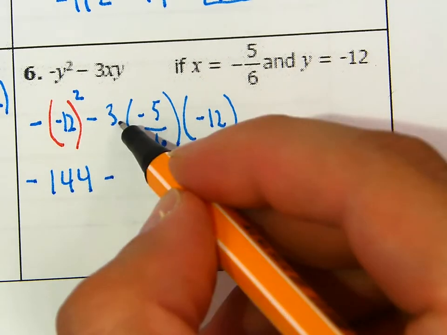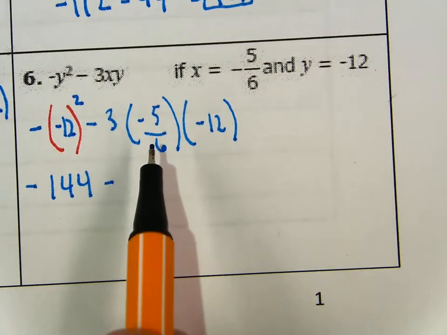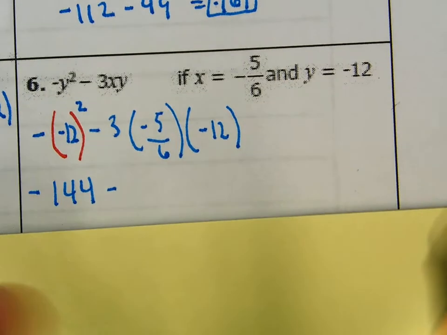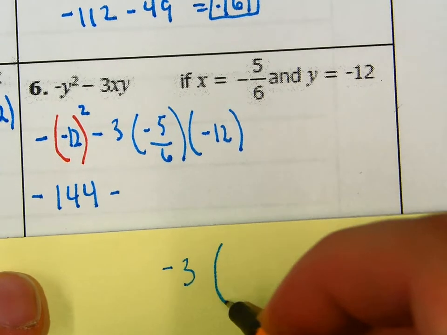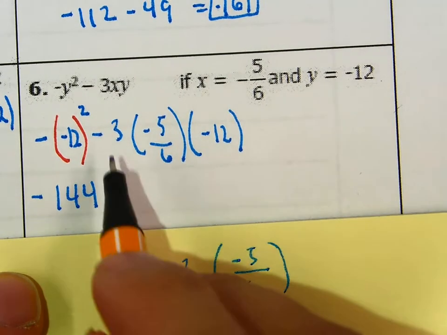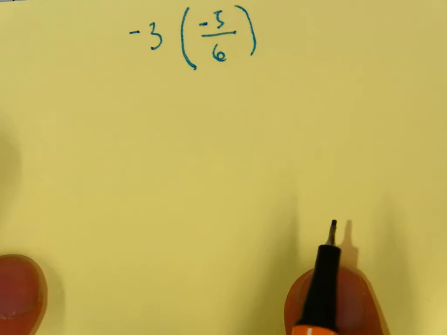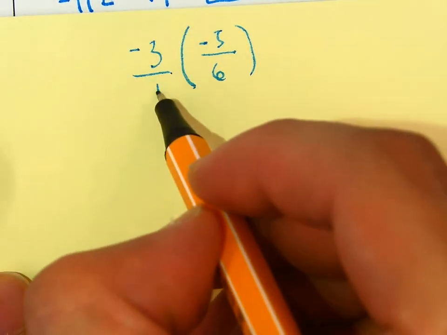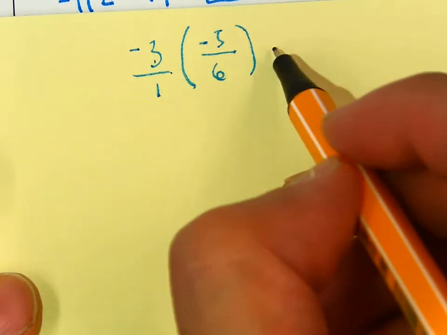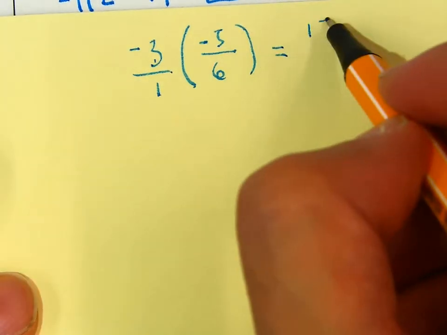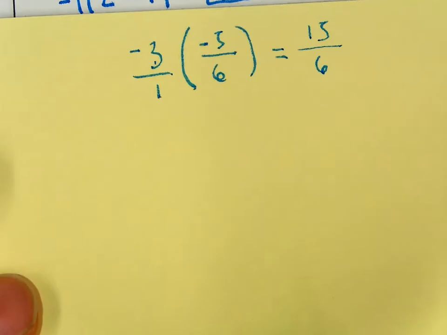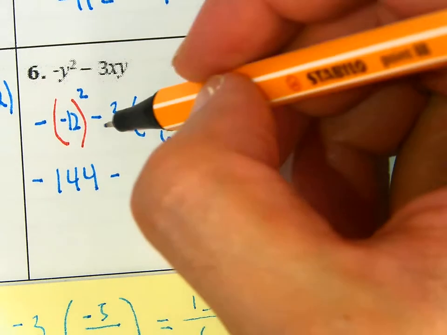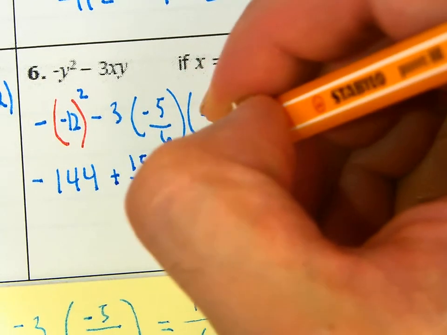minus, well, how do you do this? Let's just pause the video real quick and think about how would I multiply. Let me get a new sheet of paper. How would I multiply negative 3 times negative 5 over 6, right? We need to multiply these two numbers. So here, how would you multiply this whole number to the fraction? You just put the whole number over 1, we're going to multiply negative 3 times negative 5, 15 over 6. Okay, so it's not the best friendly number right now. So here, this is just positive 15 over 6.